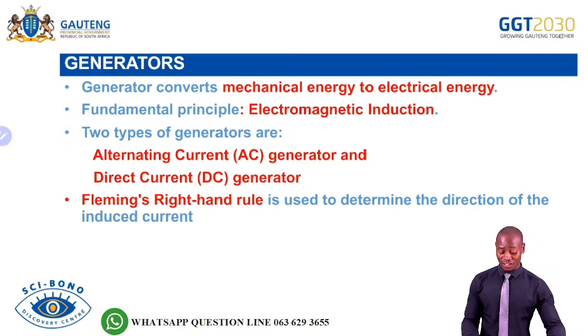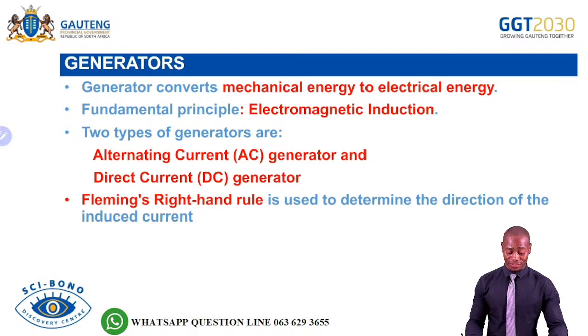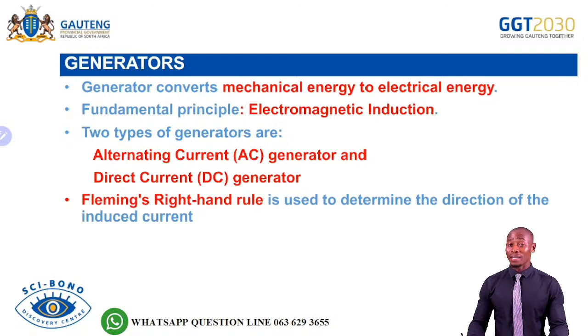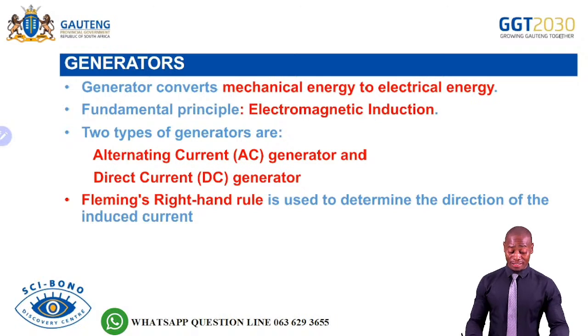Remember, learners, a generator generates electricity. When it comes to energy conversion, because you'll get such questions, a generator converts mechanical energy to electrical energy. I've seen in most cases learners losing this mark. Sometimes it is out of 1 mark or 2 marks, but learners actually lose this mark. The reason is that they confuse a galvanic cell, which is in Paper 2, with a generator, which is in Paper 1.